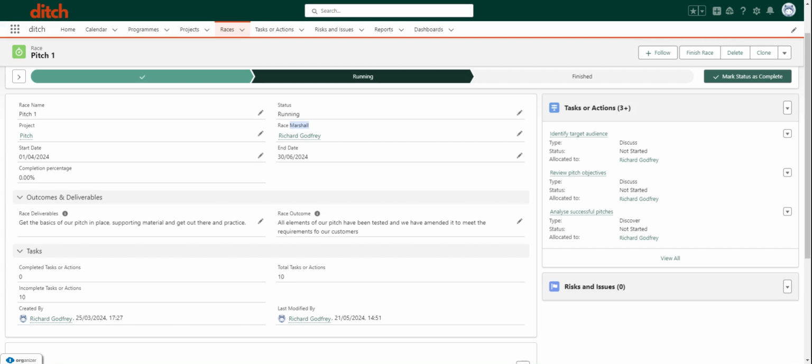The benefit of that then is I'm now going to look at pitch 2. That's the next race within this project. So that's going to be quarter 2 of the financial year. And I can start to build on what worked well in pitch 1, what didn't work well, where we've got gaps, where we need to improve, and we can start to build out what pitch 2 would look like as that quarter. So it's a bit of a retrospective on how did we do, but also planning forwards.